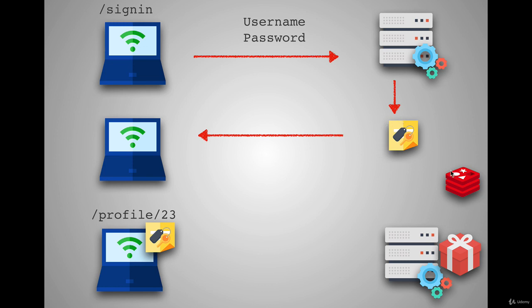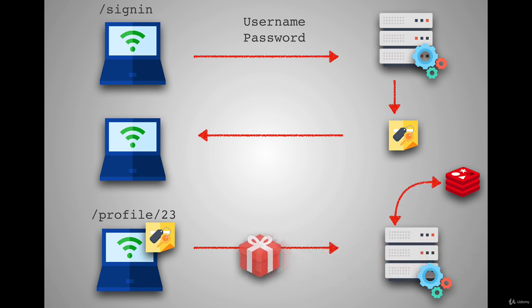So in this video, we're going to actually add Redis to our backend and store this JWT token into our Redis database, so that when a user checks and asks for the profile, we check our Redis database for that token, and if all checks out, we send them the package. Let's get started.